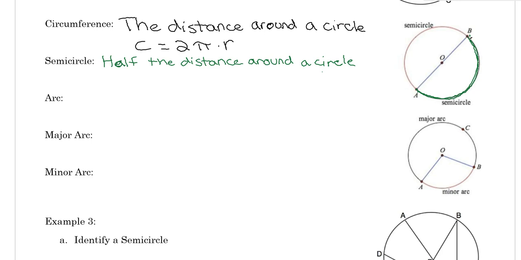Okay. And I name a semicircle by 2 points. So I could say I'm going from A to B, and I would put this little, kind of call it a rainbow, but it's an arc. We're going to look into what an arc is. Or I can go from B to A. I can flip my direction, A to B or B to A.